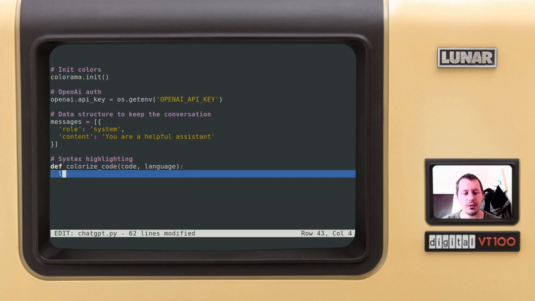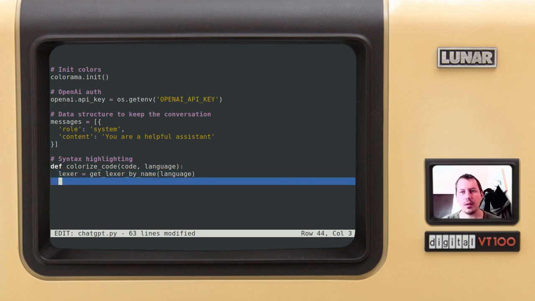So first I want to specify the lexer, and I say get_lexer_by_name and the language, right? And then specify the formatter is equal to TerminalFormatter. We assume that the background color is equal to dark, right?